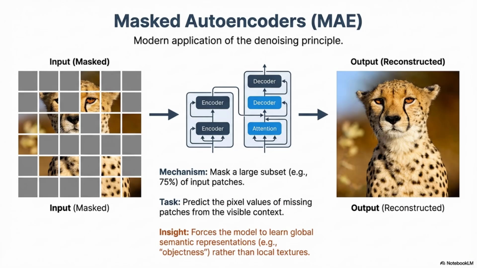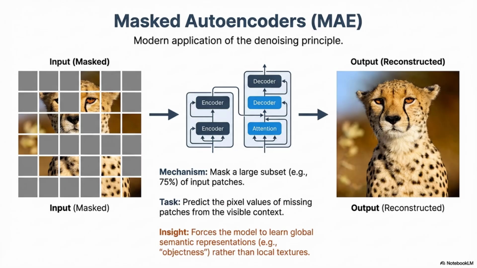And this is not just some old academic idea, okay? This same core principle is being used in state-of-the-art models today, like the masked autoencoder. And it takes this whole denoising idea to the absolute extreme. We're not just adding a little noise. We are completely masking out huge chunks of an image, sometimes up to 75%. And the model's job is to reconstruct the entire cheetah from just those few little patches it can see. Now, to do that, it can't just look at local textures. It is forced to learn global semantic concepts. It has to learn the idea of what a cheetah is.